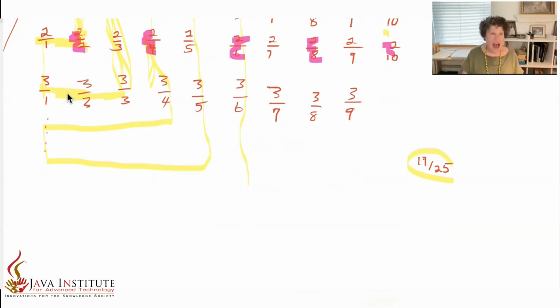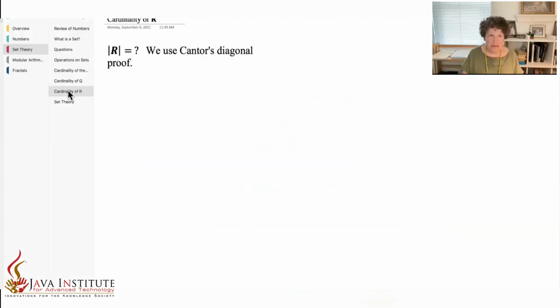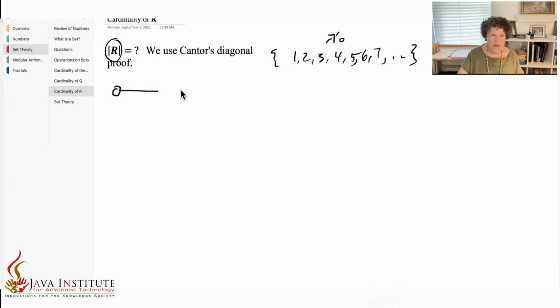Now we're going to do something really, really cool. So we have the counting numbers. Well, actually, let's not use 0. It doesn't matter. We already saw with Hilbert's Hotel, if I put a 0 in or not, same cardinality. So this is Aleph Naught. And Cantor said, what about the real numbers? And he didn't even say that. He said, let's look at the open interval from 0 to 1.